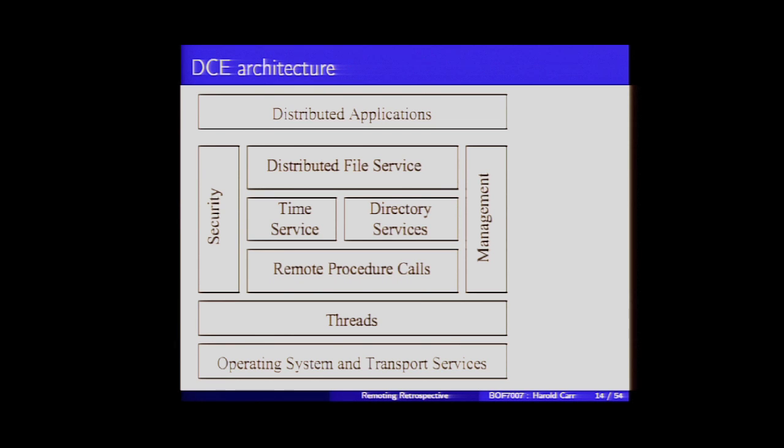This shows that they're trying to make it a single machine because they have a distributed file service. So you can pretend that when you access a file, it's right there, even if it's who knows where. And that's maybe a good thing, maybe not a good thing. I think in most cases, it's not a good thing. They have directory services, so you can look things up. There's already DNS. Do you need another layer on top of that? Well, maybe you do.